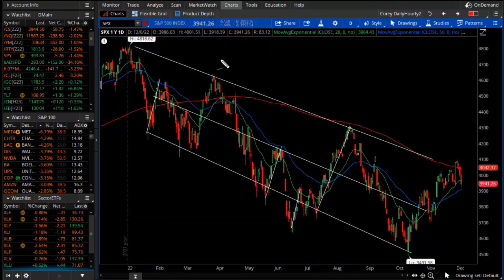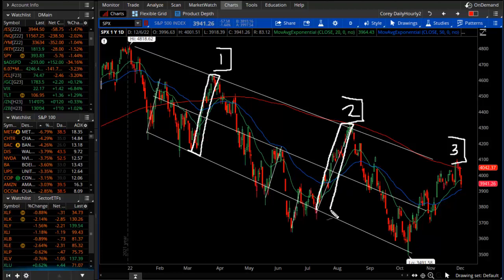And the market is in the third time, the way I look at it, coming to the top of the falling trend line. That's the first time right here. That's the second time at the middle of August. And this is the third time we see the market on a bear market rally back to the top of a falling trendline channel.